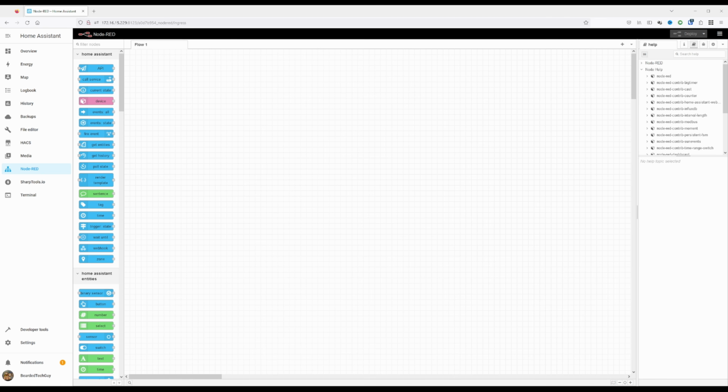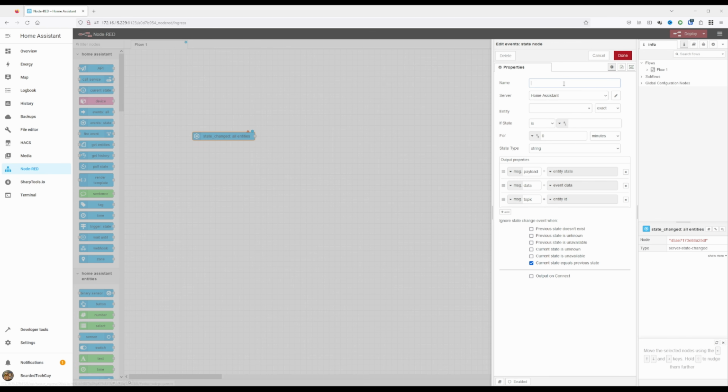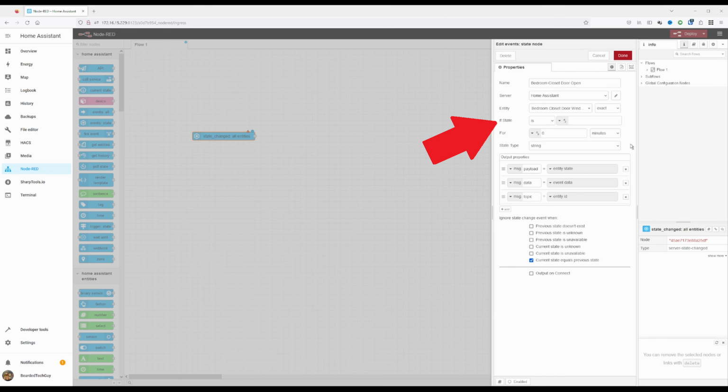Let's now create the simple automation one more time, but in Node-RED. Within our flow canvas, we'll first put an event state node down. Next, double-click on the node to edit it. I like to give my nodes meaningful names, and I suggest you do as well to make troubleshooting and rule creation a lot easier. After your node has a name, we are going to select the bedroom closet door contact sensor entity, then under state, we are going to type in the word on. Once all set, you can click on Done at the top of the node editor window to apply the changes to your canvas.